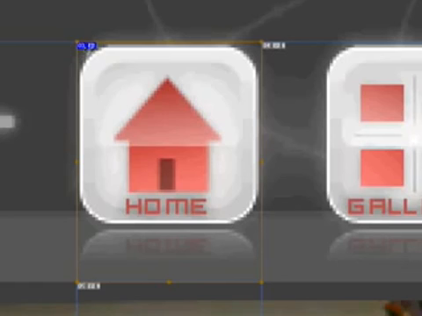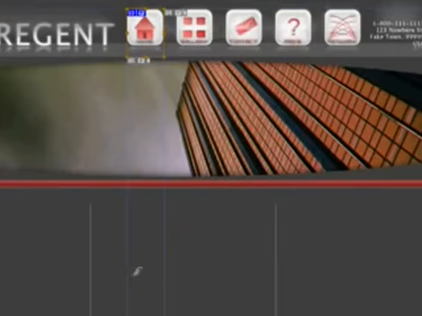You can see it is identified as slice number 3. I'll tell you why it's slice number 3 and not slice number 1 in just a second. We have slice number 3 here, and its boundaries are these lines right here. Let me zoom out. Now, notice we have these other lines running across our image. There's slice number 1 going across the top. Slice number 1 has a gray tag on it though, not a blue tag. That's because the blue tags are what are called user-created slices. These gray tags are auto slices, and Photoshop automatically creates these slices for you as you create slices that you absolutely need.